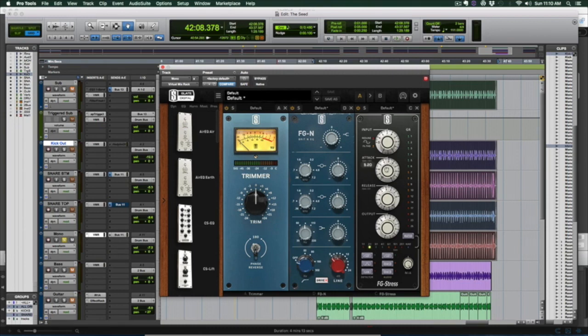And again, we're adding some attack here. Actually removing attack by making the attack faster. So here is the snare and the mono room together. Top, bottom snare, and mono room. So the sound is getting much fuller. We'll add the kick out. So that's the basis of the acoustic sound that's happening.